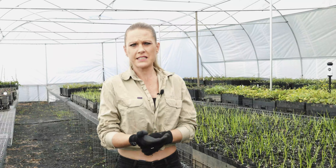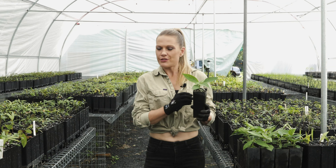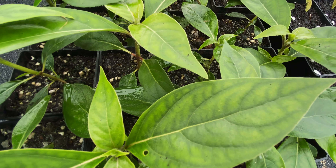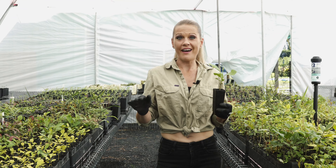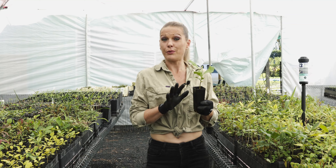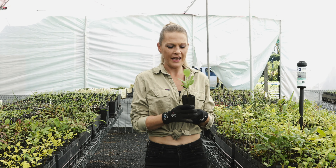This is the brush box — it's a rainforest alliance tree, so it grows around the outsides of the rainforest where it gets a lot drier. It's also a koala food, which is really exciting. The cadriel tree is an emergent, which means no matter how high the forest canopy is, this one always grows a little bit more. Its branches spread out quite wide, sheltering the rest of the plants underneath. It's a quite common rainforest tree but really hard to grow from seed, so this one's really exciting.